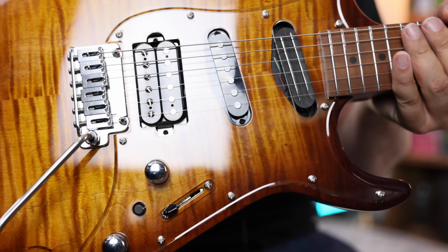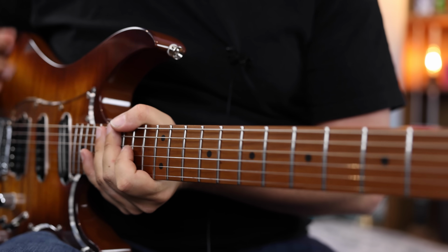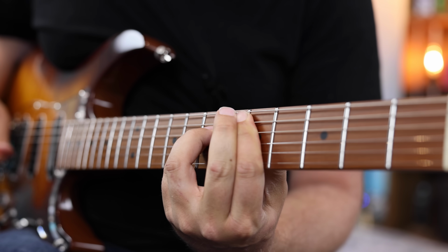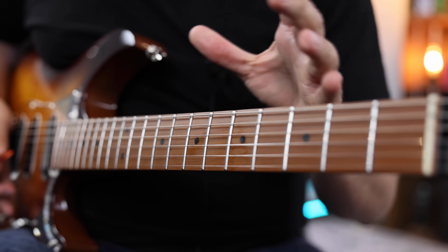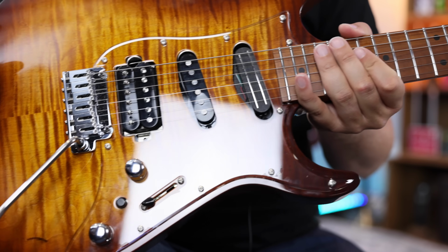So that is the bridge pickup. Lots of great note definition there, even though I have reverb and delay on there. You can hear each note individually, so that's fantastic. Let's go ahead and explore some of the other tones.